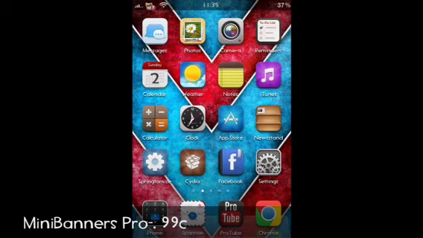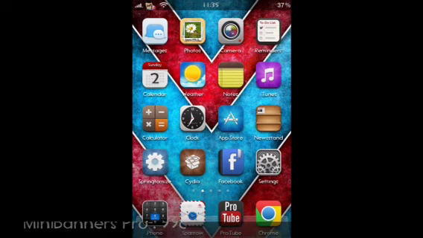And so let me go ahead and show you one more time, and then you can tap and hold on it to see the message. So that looks pretty neat. There are some settings, but you pretty much get the idea. In the settings, you can change the animations, you can change the color of the banner, and you can change different settings as to how you want the banners to look and what you can actually do with the banners. So Mini Banners Pro is 99 cents in the ModMyi repo.